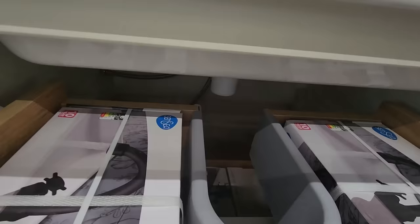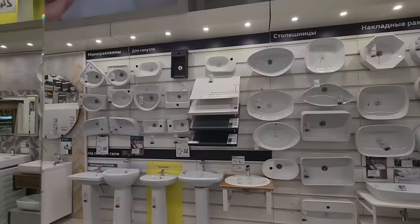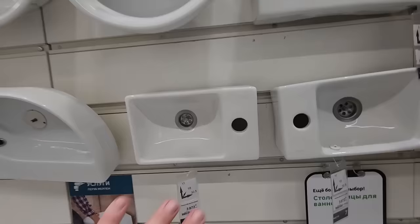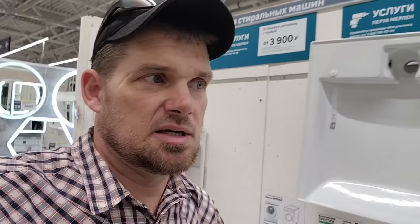That's neat — it goes around the plumbing, which makes total sense. The bottom one's full. Look how small the sinks are — this is tiny compared to my hand. We once did a reno job where we needed a small sink and couldn't find one. Here that would have been perfect. One thing here is they're used to small spaces — so many apartments — so everything is more compact, like in Europe. They have a lot more compact stuff that fits in small areas because there's only so much space.